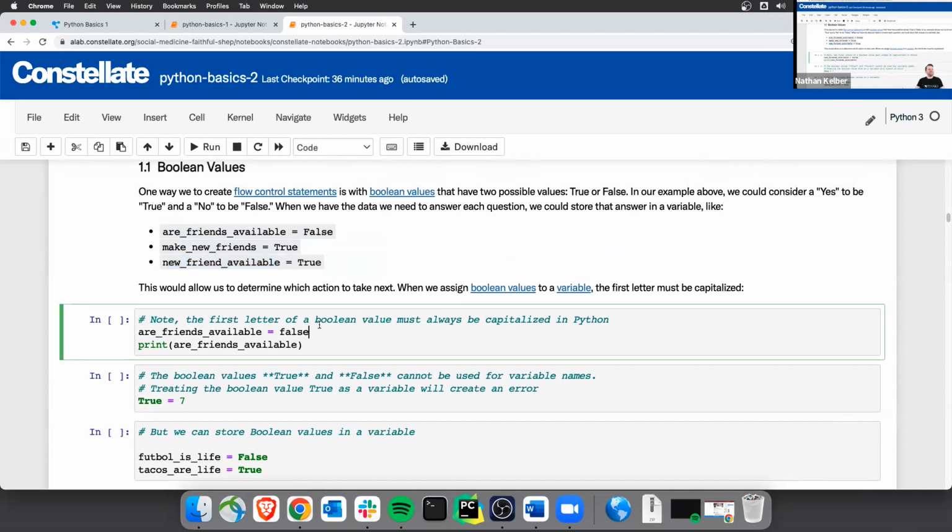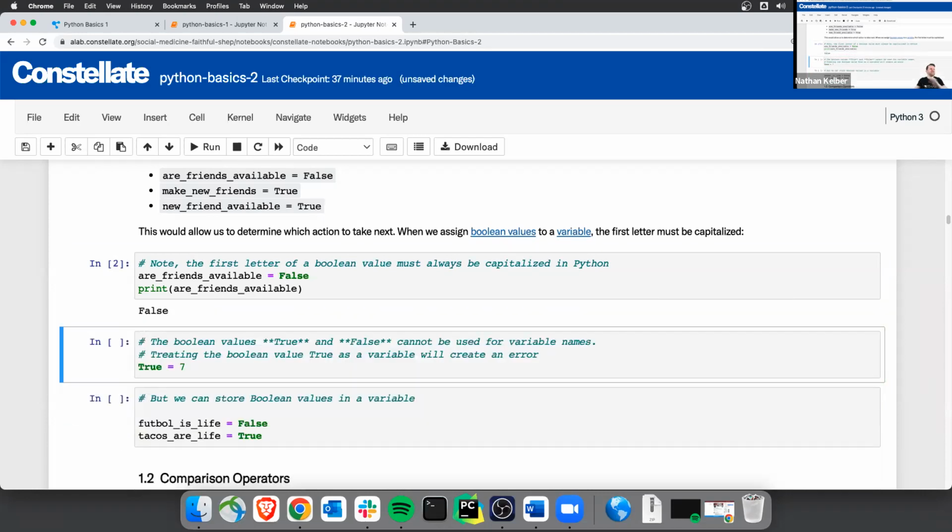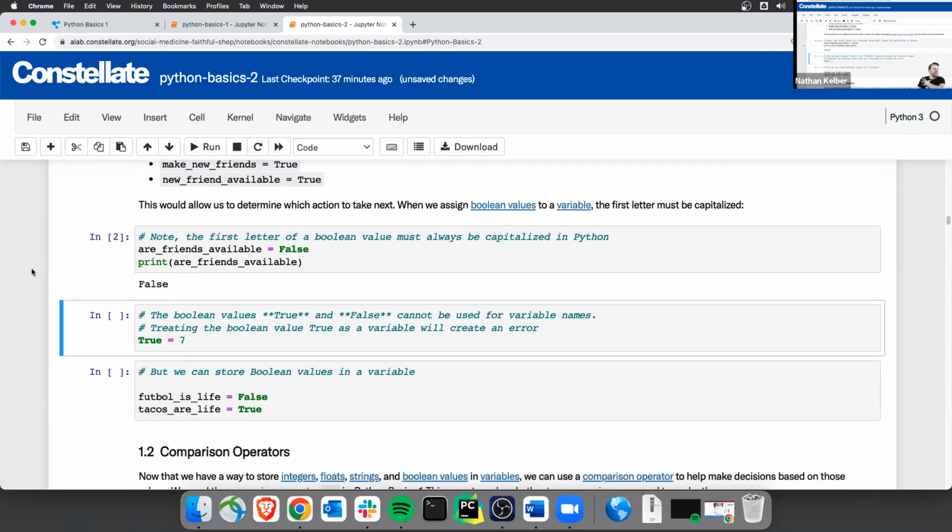One key thing about these Boolean values is that they must be capitalized. So if you run this code here exactly as it's written, you're going to get an error because it's going to say false is not defined. But if you change this F in false here to a capital F, watch, it turns bright green, like the color changes. Python is like, oh, green light, I know what this is. You're speaking my language here. I see capital F False or capital T True. That's something I am familiar with. And so when you use the capital letter first, Python will recognize it as a Boolean value.